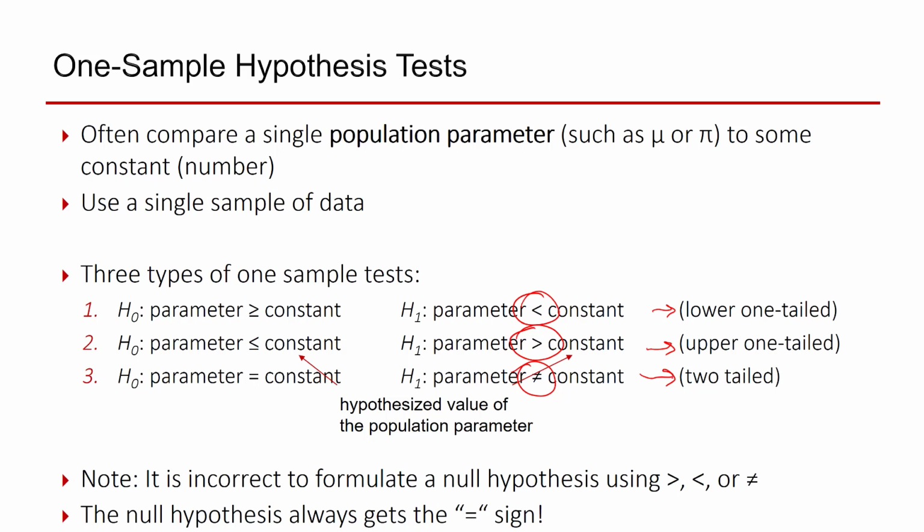When we do a hypothesis test and I draw the picture for you, you'll see why we call it one-tailed versus two-tailed. Now, another thing I want you to notice is that the null hypothesis always gets the equal sign. And in fact, I don't care if you just make all three of these equal. You can always just use the equal sign in your null hypothesis, and I'm going to be perfectly happy with that. It's this alternative hypothesis that's important to get the sign correct on. All right. Note that it is incorrect to formulate a null hypothesis using the less than, greater than, or not equal to sign. It always, always, always gets the equal sign with it.